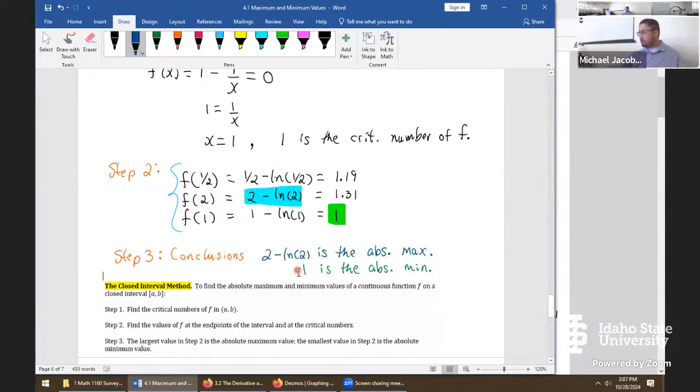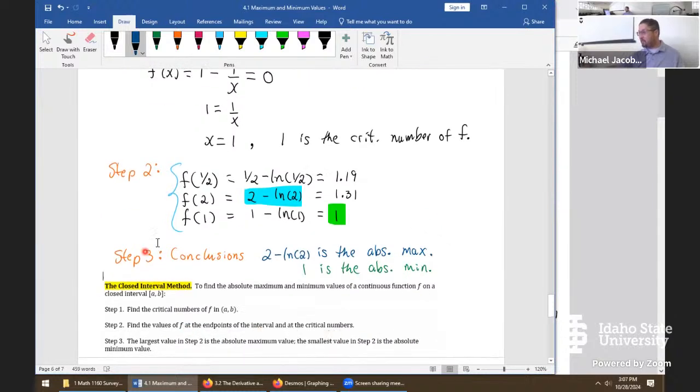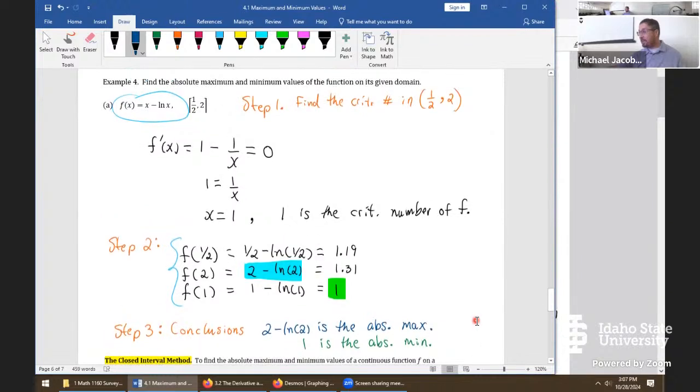So it looks like we're done with the problem, but when you're learning these the first time, doing them in WebAssign or as quizzes, it's not a bad idea to use a little extra technology just to see, did this even work? It's a pretty interesting method with lots of different results all tied together. So let's put this into a graph and see if it seems plausible that those are the right values. But any questions at all, folks, with the total process?